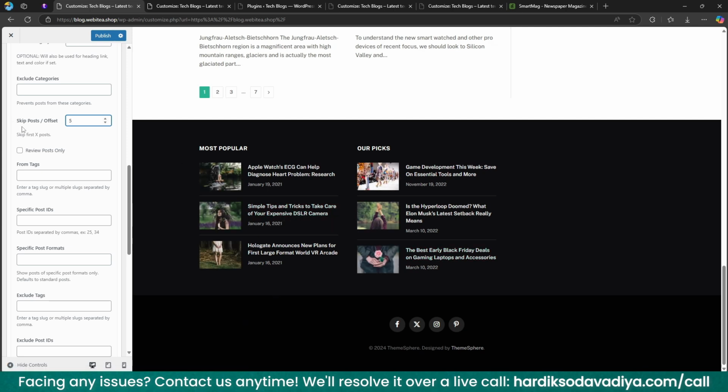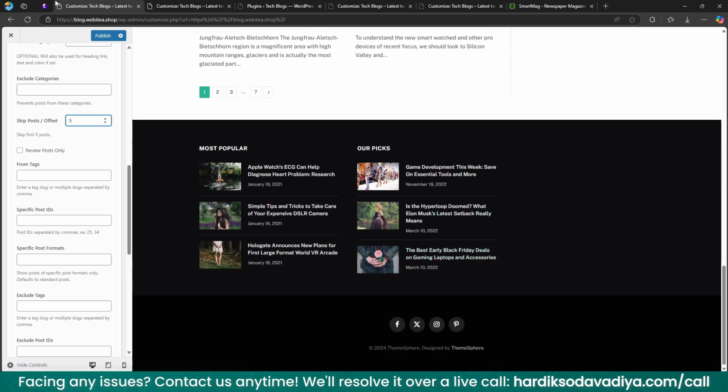What basically happens here is when you set an offset post, it basically starts from the number you put in this box, and in that way both column posts won't match.